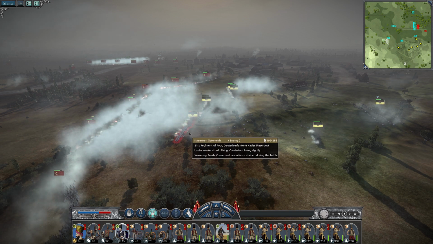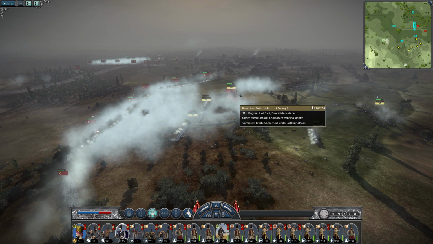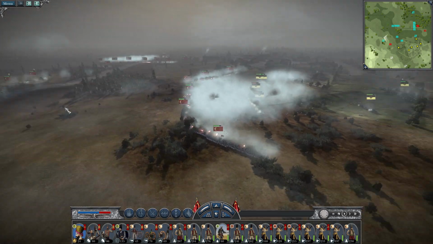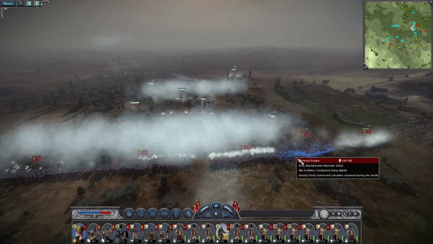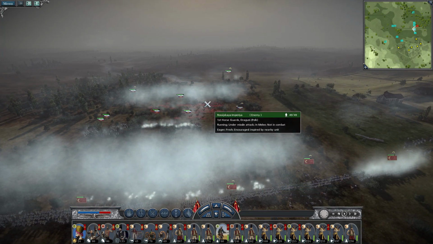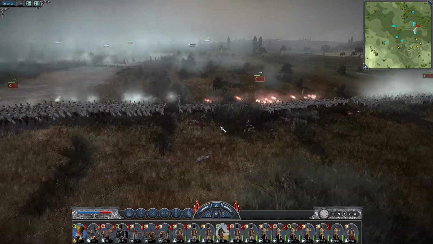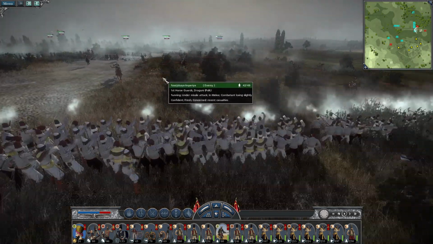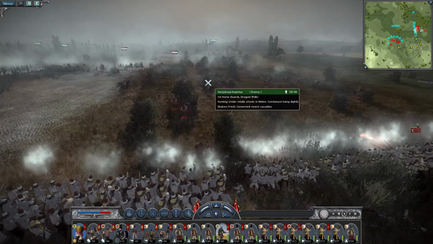This one's definitely weak, the reserve one. Strongest point of the Austrians over here. We're gonna attack that Jaeger company. Now back to here. The New Model Army troops held, which is good. And we're gonna hold the line against the guards charge.